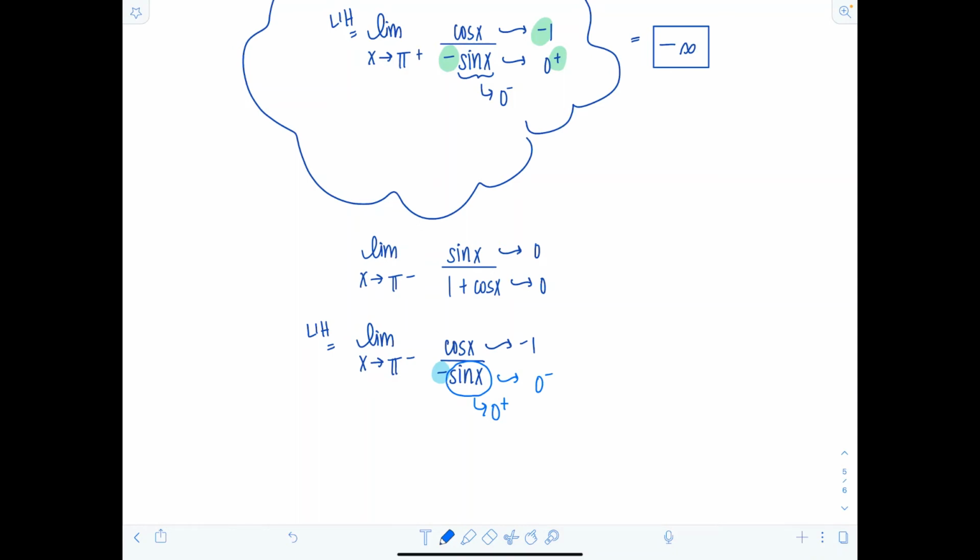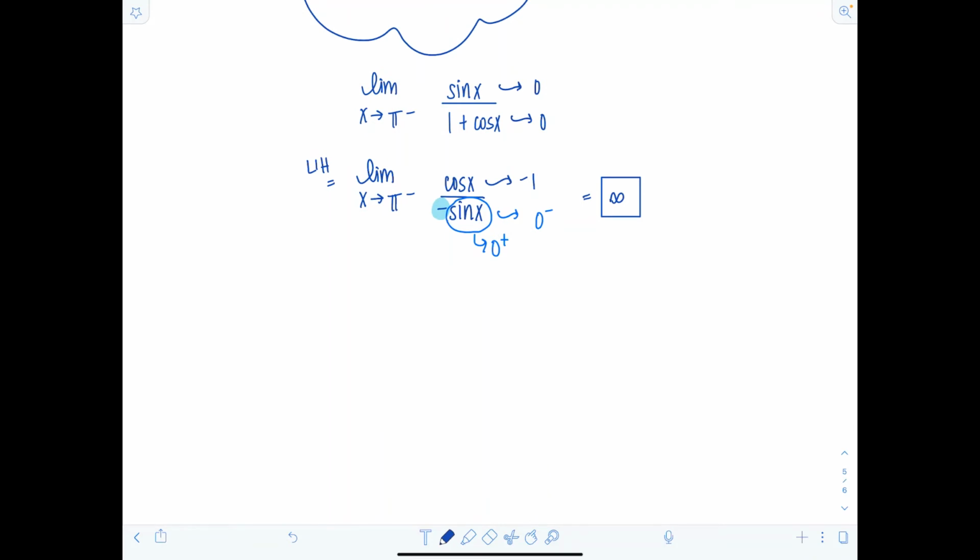Whew, okay. Similar to the last limit that we took, except since I have a negative constant in the numerator and the sign of the denominator is negative, those two negatives cancel out and this limit's going to be positive infinity. Denominator shrinking, numerator is approaching a non-zero constant. That means the whole thing's blowing up. You might need to review your infinite limits from previous lessons if this is a little rusty for you. Okay? So we got our asymptotes down, and this is going to be true for all odd multiples of pi.